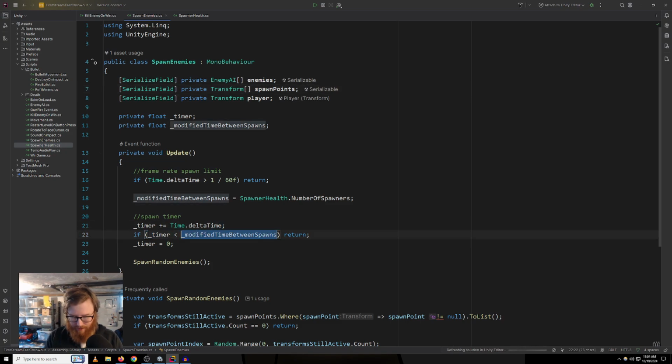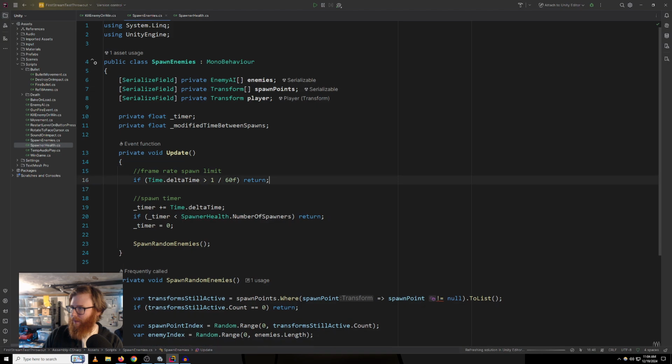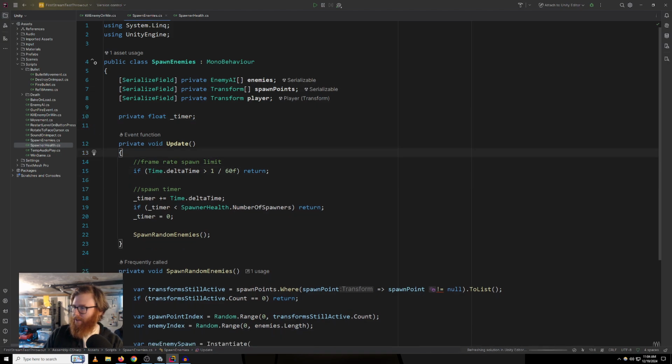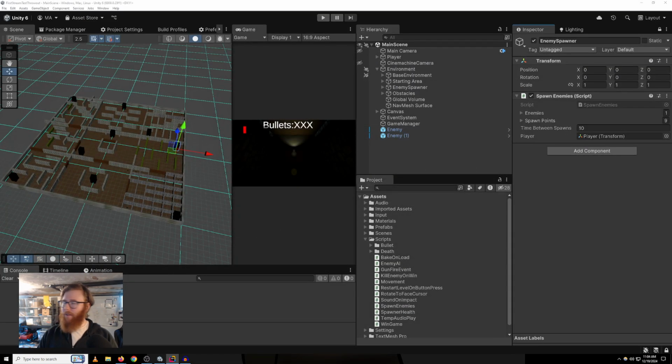So check if time is less than spawner health dot number of spawners. We can get rid of that. We can get rid of that. No, I did not click on that. Save. Okay, so that's difficulty settings done. Now the game just becomes more difficult as you play.